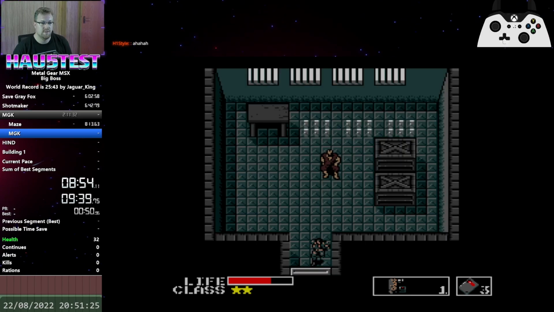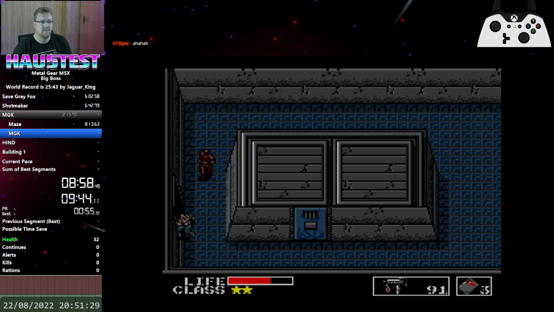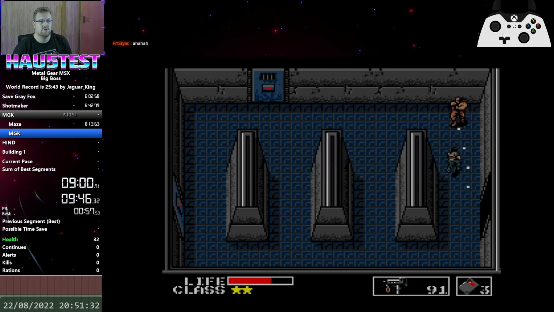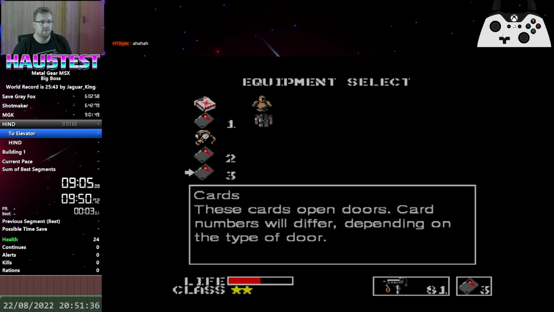Save that guy. Over here, switch to the submachine gun. And there we go. We gotta kill Shotmaker.